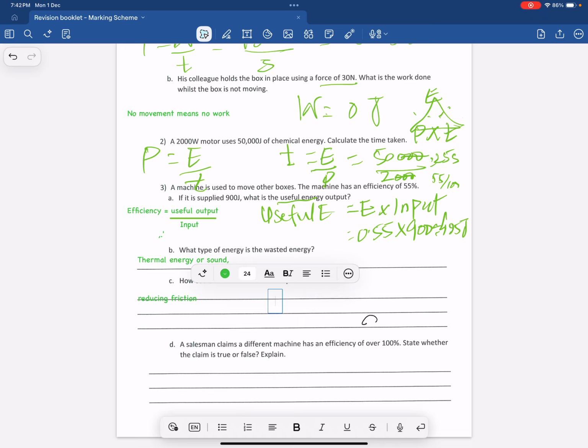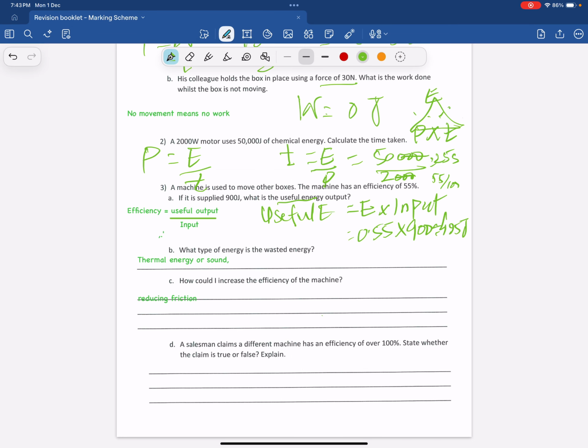The design. Oh, so I can write it here. I think it's not working. So reduce friction, improve design, or what else? It could be more than that. For example, we having a better material. We can use that one. These are all, maybe reducing energy leakage like unwanted heat or sound, etc. We can do the thing.